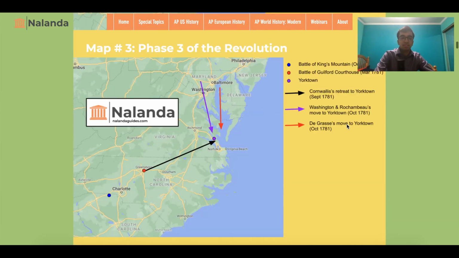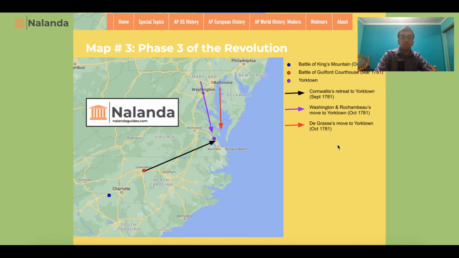In the map you see here, you can see Lord Cornwallis was appointed as the commander of the British forces in the south, and he took over many cities including Charlestown and Savannah. But he was at a disadvantage because he was moving through enemy territory, so the colonial farmers would often attack the British as they passed through the countryside, and the most notable colonial farmer is Swamp Fox, who attacked a lot of British as they moved throughout his farm.